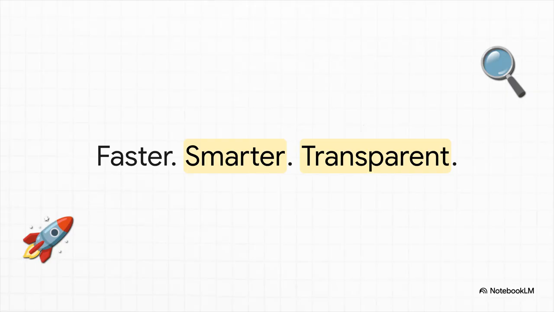So really, what Dr. Grant highlights is that it all boils down to these three words. It's faster because it puts the information together for you. It's smarter because it's actually reasoning, not just matching keywords. And, maybe most importantly for any professional, it's transparent. You can always check the work and see the sources for yourself.